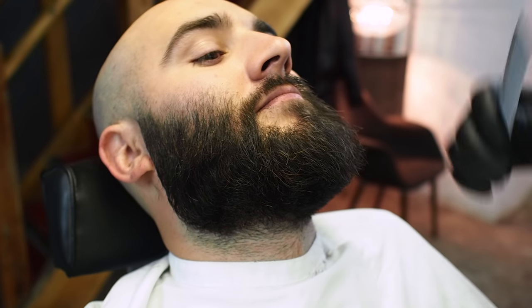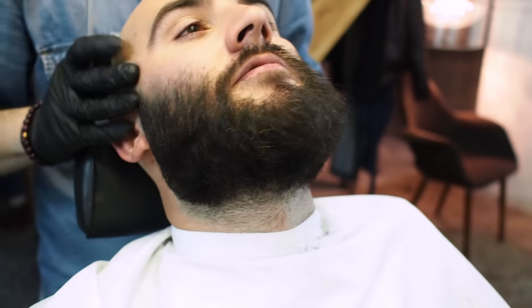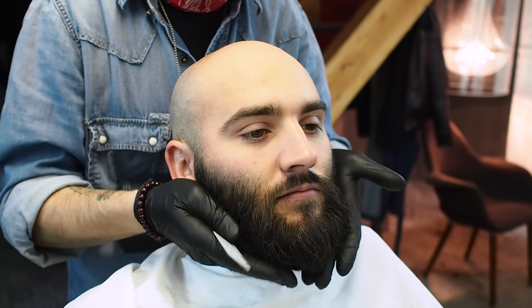That's still okay there, to be honest, from the last time we trimmed it. I don't want to go in there and trim it. No, exactly. It grows pretty slow. Nice one, man. Perfect. Happy? Cool. There you go. Nice one, man. And the other way. Give us a smile.